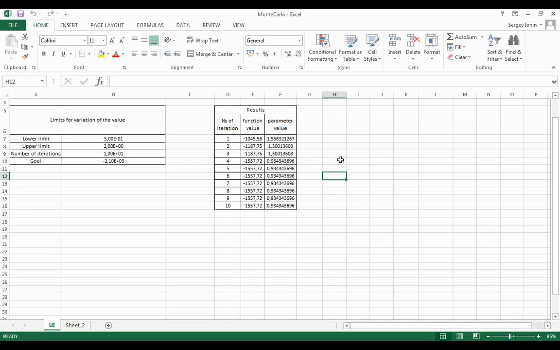So the optimization is ended, and that's the best result that we could achieve. It's not as accurate as those that we obtained in LabelMover, but we are not concerned about the accuracy.